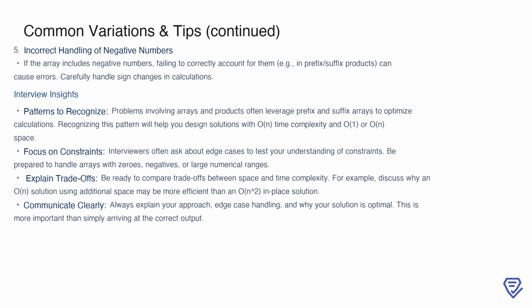Another important aspect is being able to articulate trade-offs. For instance, explain why using additional space for an O(n) solution might be preferable to an O(n²) brute force approach. Clear communication is key. Interviewers value your ability to explain your logic, edge case handling, and why your solution is optimal, even more than simply arriving at the correct answer.